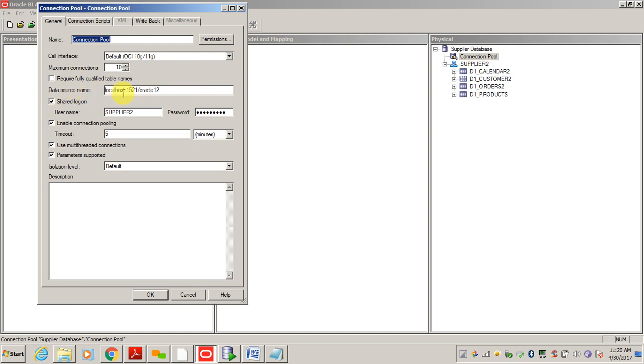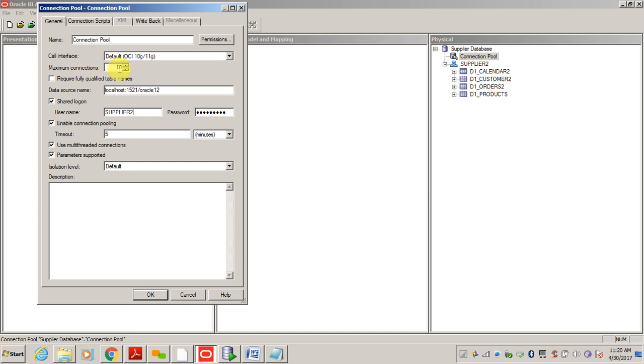and this connection pool will store the information of your schema, whatever the schema that you are going to access. See, whatever we have given in the data source name is populated here, along with username and password, and there are some other features here. Let's just go through once. First option is call interface. This is the interface which we will be using to connect to the database. The same thing, whatever we have selected there, we have selected OCI in the previous screen. Here you can see the default as OCI. The driver is the same, and then maximum connections.